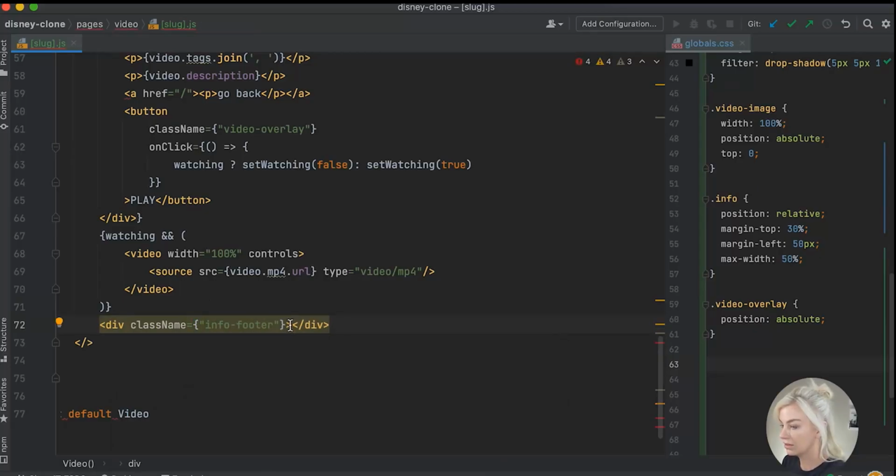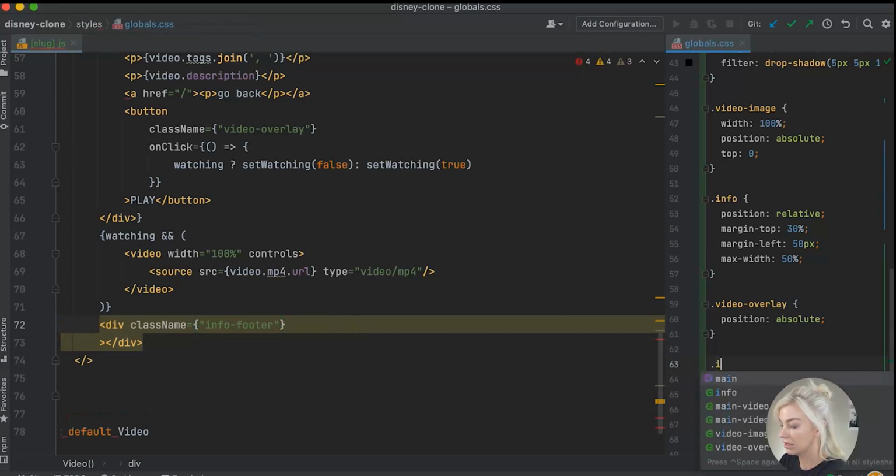And then let's style it up. Let's make it quite large. Info footer. Let's give it a height of 100 VH.